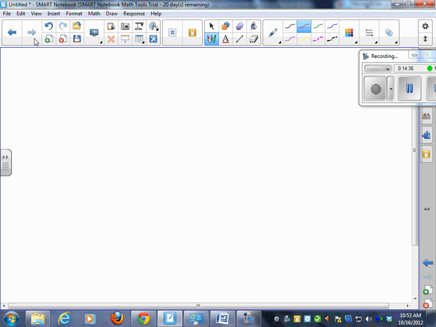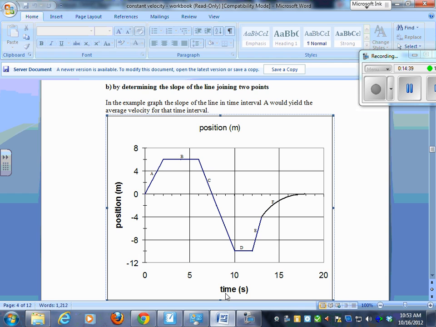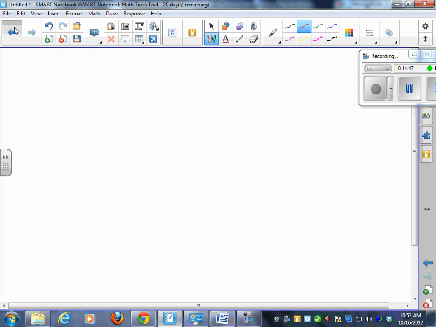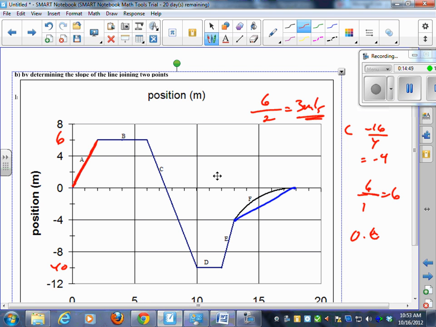Okay, so remember here, I'll just flip back to this one. What about the average velocity? For the whole thing, we were supposed to do that, weren't we? It's 0. We were supposed to do the average velocity for the whole thing. Who said it was 0? Alex? How come the whole overall average velocity is 0?